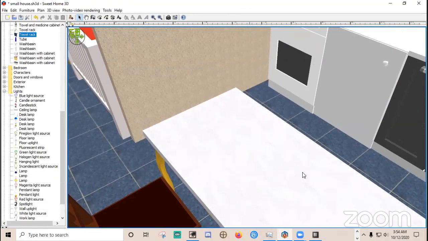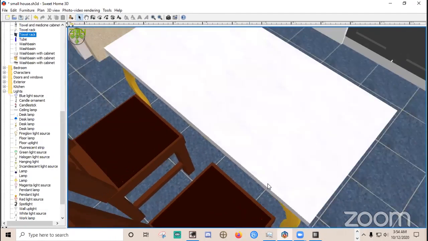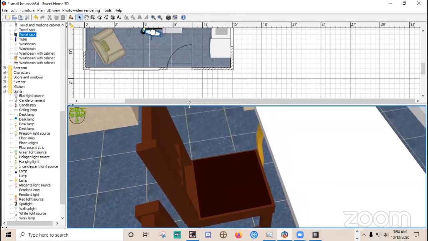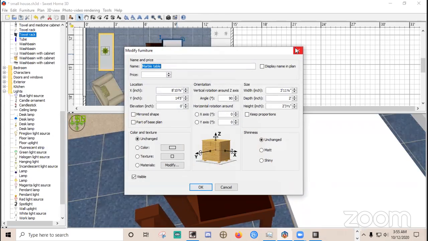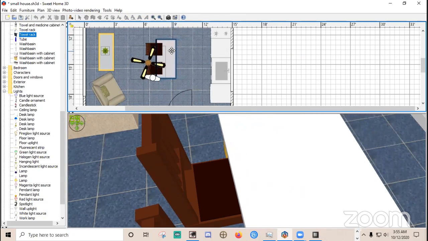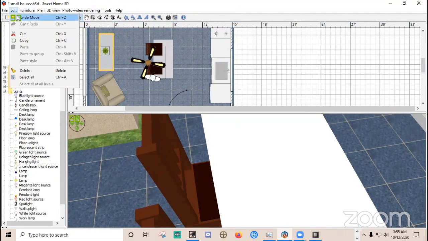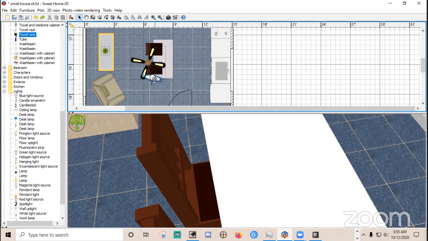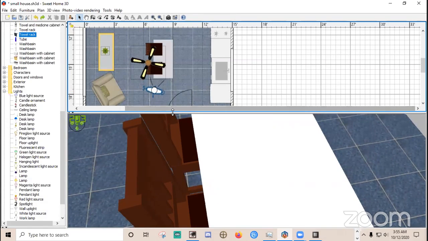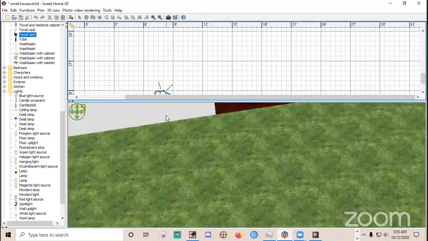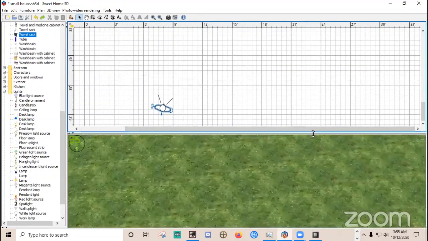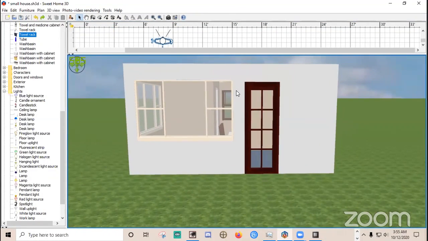Okay, would y'all like for me to go outside so y'all can see the outside of the house? I need to move that table some more. Not double click. All right. Let's go outside. Edit, undo that, undo. Outside, whoa, too far. Let me look up. That ain't too far. I'm about to do something with the outside of the house. I haven't done a thing.